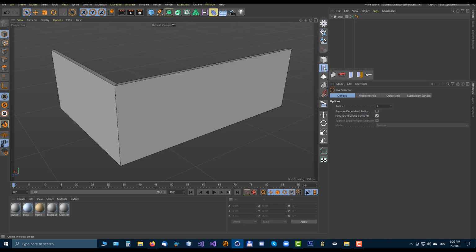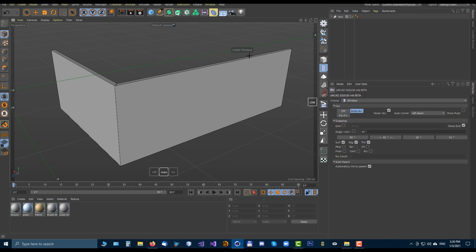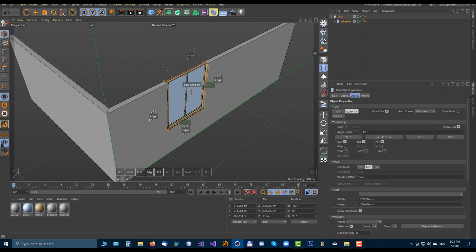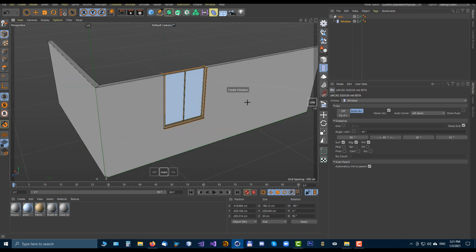The last example I'll show you is the window tool or window object. This is a special case of a parent modifier and a simple parametric object, because the window object, when attached to the wall, is the modifier of the parent object, the wall, and at the same time it also generates geometry, the window's geometry. So it is both a parent modifier and also an object. This is the special case.